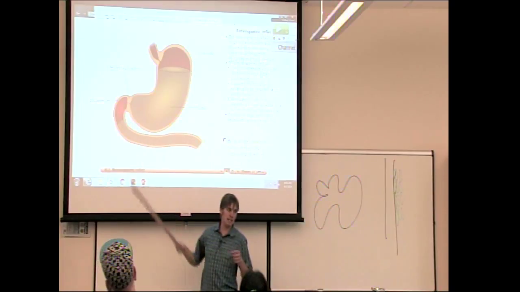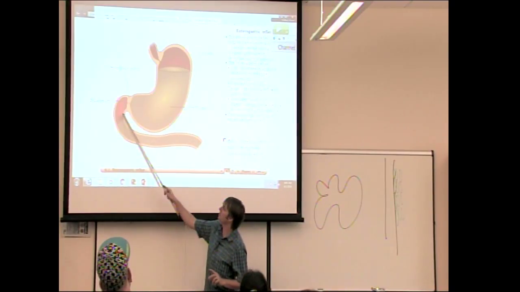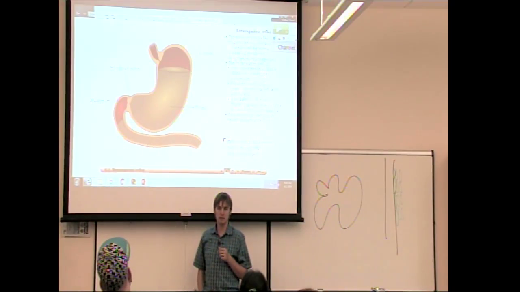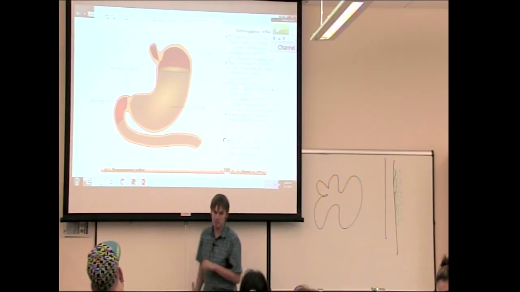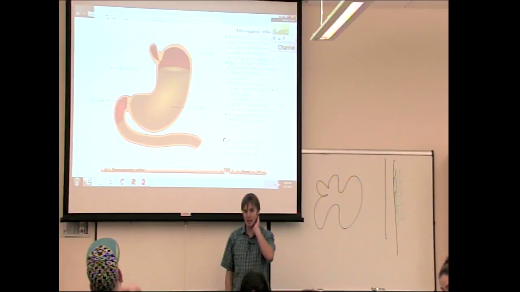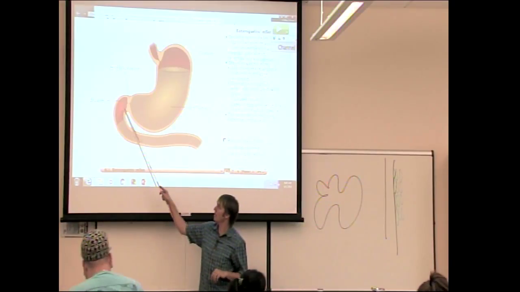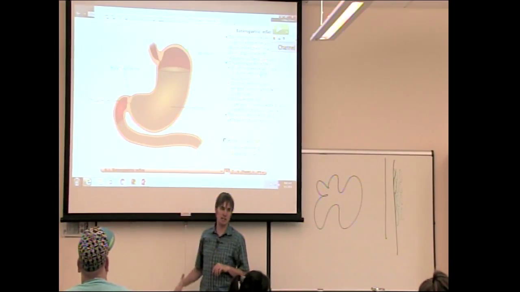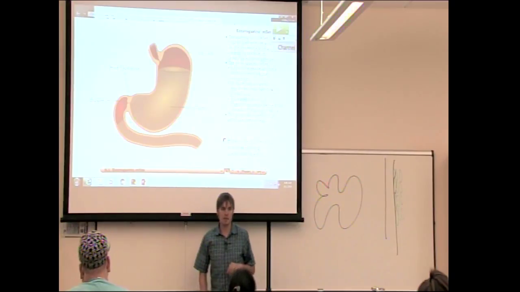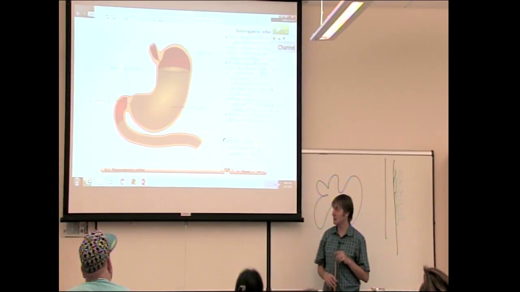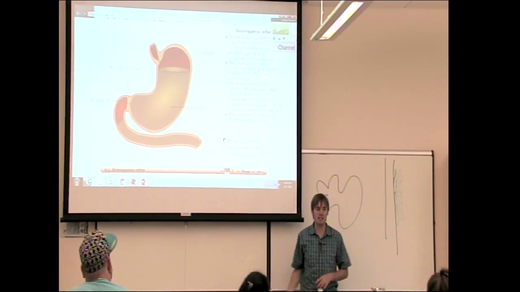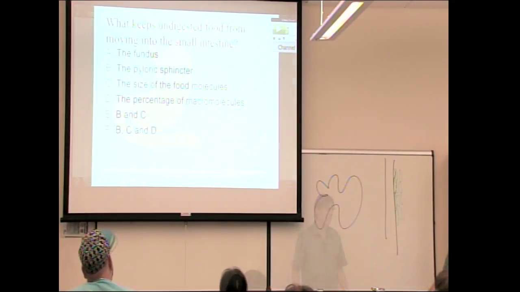So when chyme comes in, it gets stretched, and it tells the sphincter to close. That's the reflex. I feel like they didn't actually say that up there anywhere. They gave you a bunch of reasons why you have it without telling you what it actually did. So as food goes into the duodenum, it tells the sphincter to close. That's how you regulate the amount, or how fast the chyme, which is just a word for digesting food, moves.